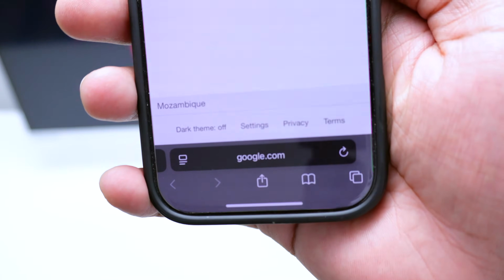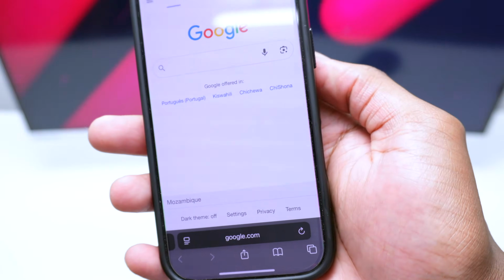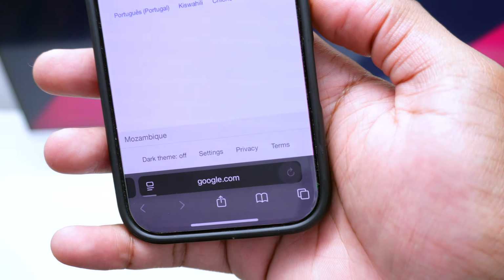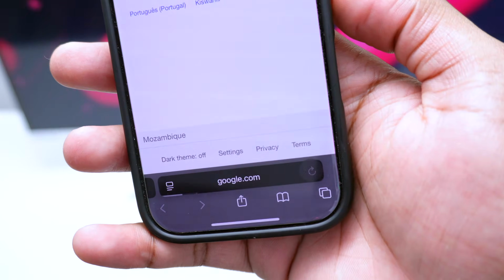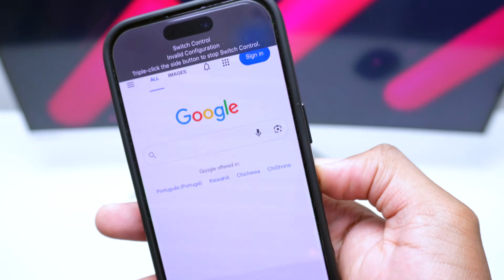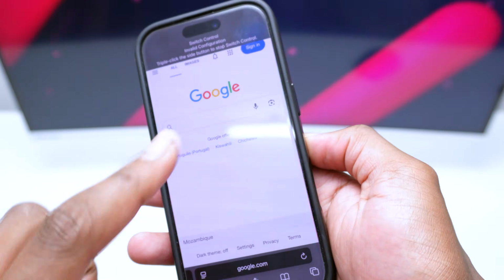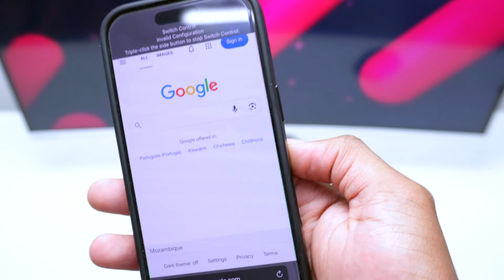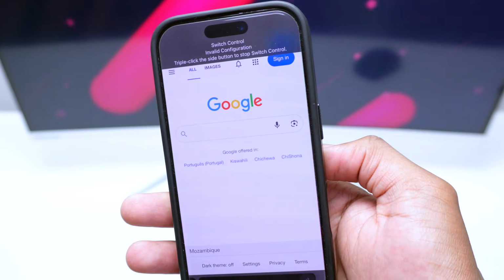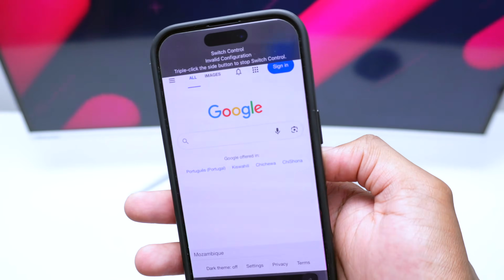See, it's refreshing automatically because I've tapped once on my screen and it did it 3 times as I've just recorded. Let me do it once again. Tap on the screen, see, it's refreshing 1 time. There we go, twice. There we go, 3 times. Now, if you wish to do it for more times, you can keep on pressing 10 to 20 times. It will keep on refreshing every time you tap on your screen. It's going to refresh for the number of times that you've programmed your phone to refresh. That's how easy it is.